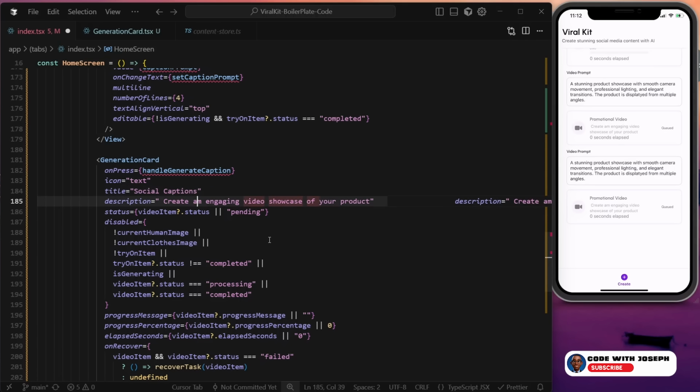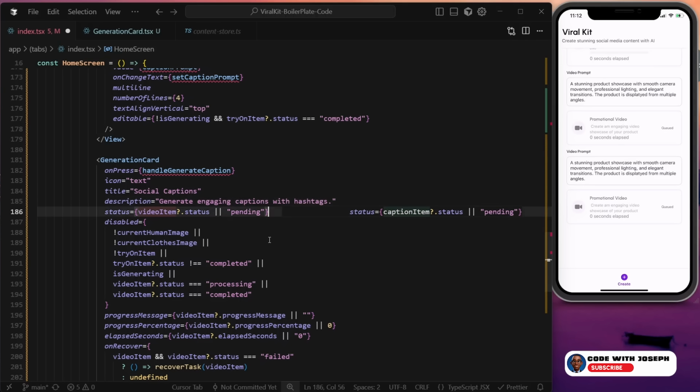Then the description for this is going to be, let me remove all of this, generate engaging captions with hashtags.